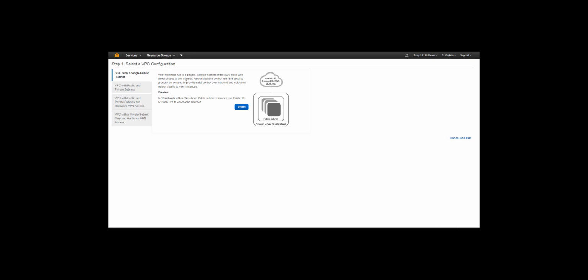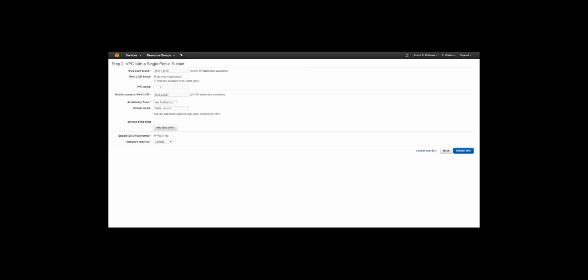We're just going to create a single public-facing website, so I don't need a significant number of private subnets. We're just going to do this for testing purposes only. I'm going to leave the CIDR block the same. I'm going to call this AWS Demo VPC, and put in the region of Northern Virginia. I'm going to call this number 2, actually, because I already created number 1.